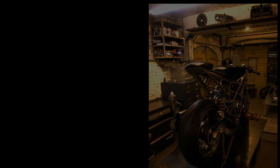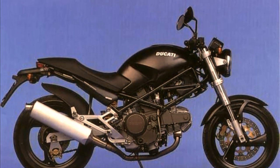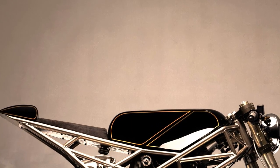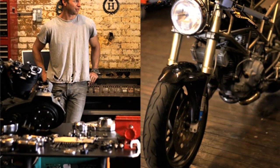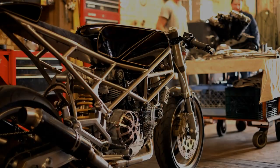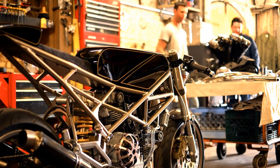Most people would be happy with a completely stock Ducati, but Max Hassan is not most people, and decided to custom build this fantastic Ducati Monster 900. Max admitted that he never had an ergonomic, sensible city bike — it wasn't until he found his Ducati Monster laying in the street outside the supermarket that he absolutely loved this bike.